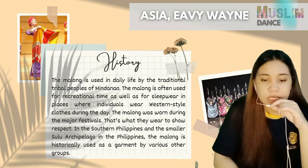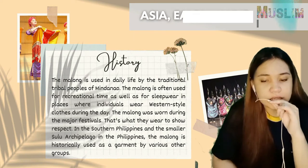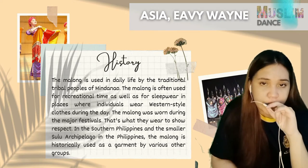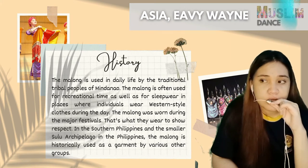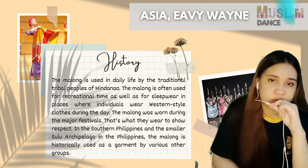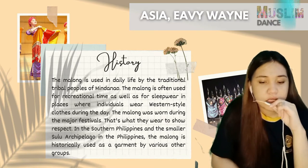It says that the malong is used in daily life by the traditional tribal people of Mindanao. The malong is often used for recreational times as well as for sleepwear in places where individuals wear Western style clothing during the day. The malong is worn during major festivals. That's what they wear to show respect.